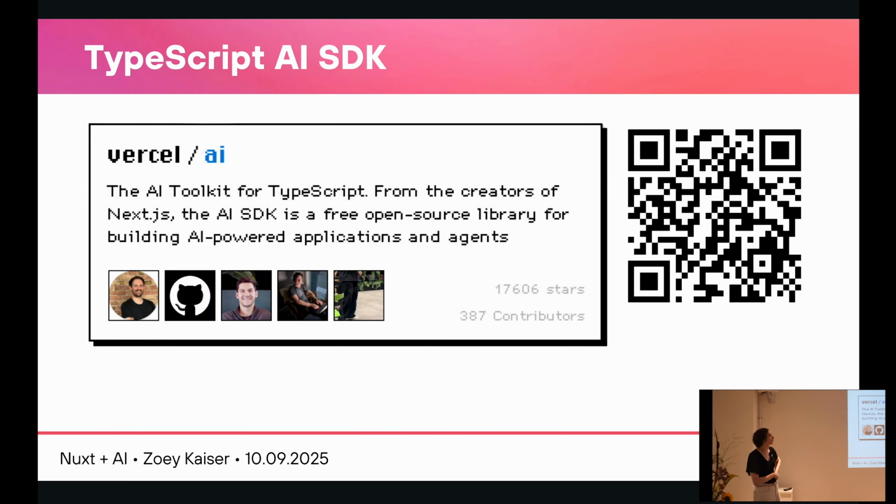But if you ever want to switch the AI model, it's a lot of work to migrate from one framework or library to a different library. This is why we have this Vercel AI SDK, which just provides a unified application layer that we can interact with. And if we ever want to switch out our model, we can easily do that without being vendor locked into their specific implementation.